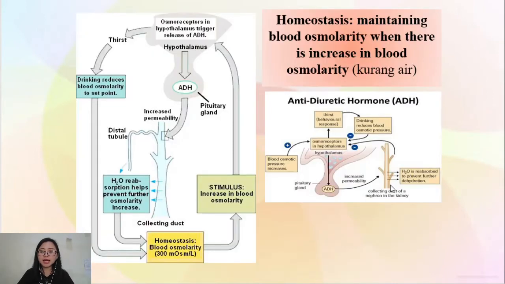Okay, so these diagrams, if you see them in your notes, this is to explain how blood osmolarity is maintained when there is increase in blood osmolarity. Kalau kita kurang minum air, osmotic pressure increase. And the brain, first thing first is it will secrete ADH, and also at the same time it will tell the other parts of your brain to drink more water. That is what is being explained in this part. And ini fokus kepada ADH sahaja.